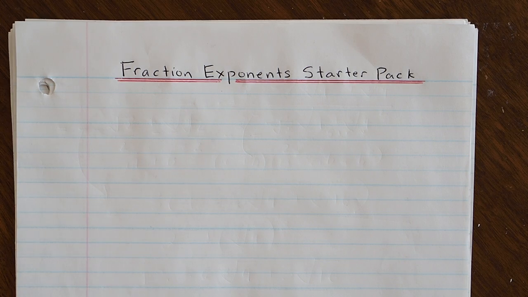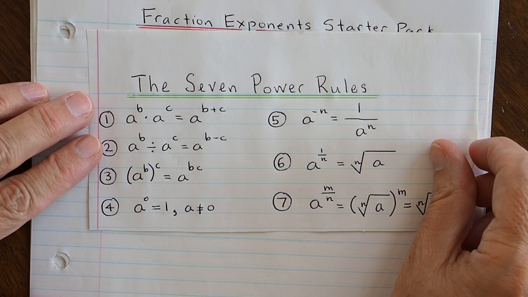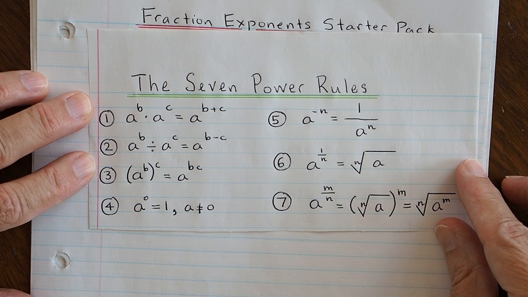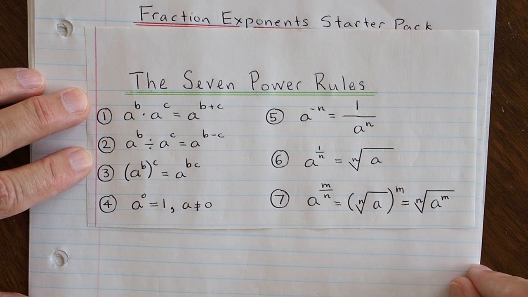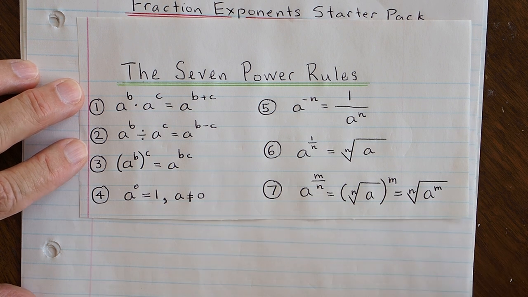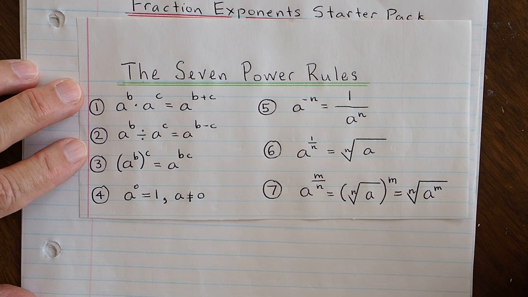Before we begin, please remember there are 7 power rules. Here they are. Feel free to take a screenshot of them if you like. A good use of your time is to practice writing them out until you can do it from memory. Alright, let's get started on the fraction exponents. That would be with respect to power rules 6 and 7.